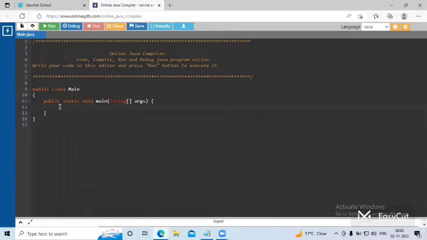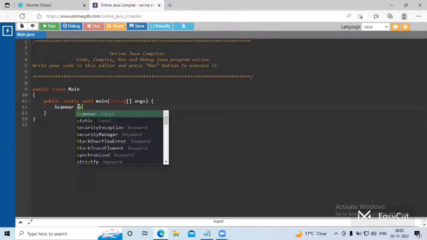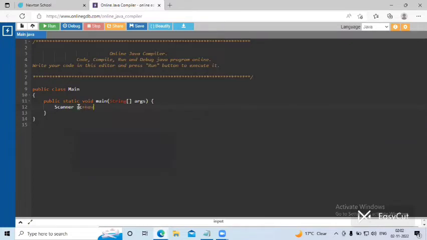First we have to take the inputs from the user. So first we'll take the Scanner class: Scanner sc equals new Scanner(System.in).